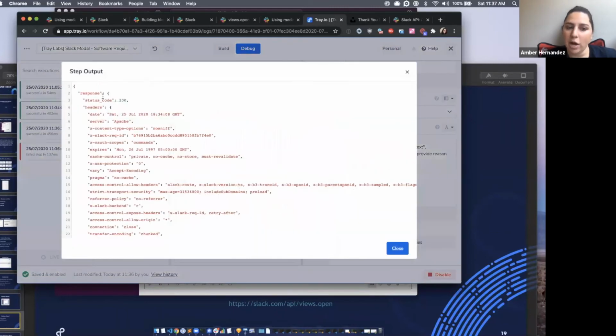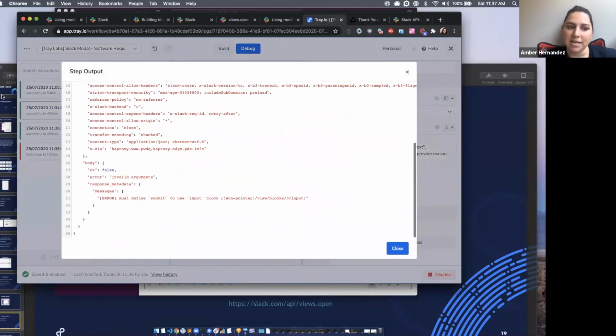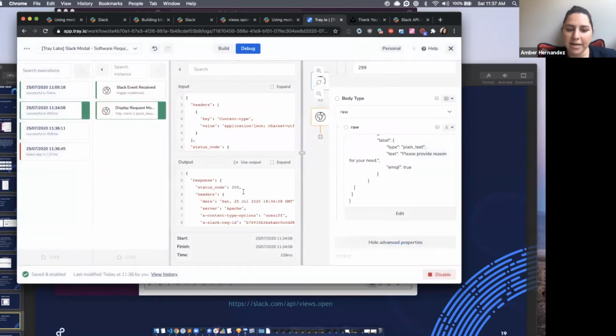Even though I got a 200, which typically means it's successful, and our run said it was green, knowing your inputs and outputs is important. It said it was okay, but I wasn't able to create my modal because there was an error: I need a submit when I'm using an input. It might be a little intimidating because this is in JSON, but if you read through the message, they're pretty clear on what it is. So was everybody able to get their modal to show up?